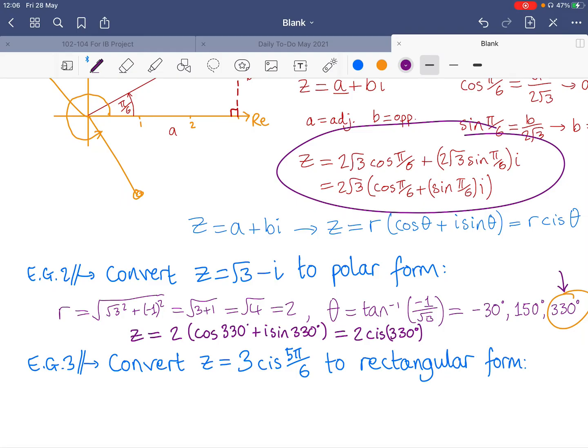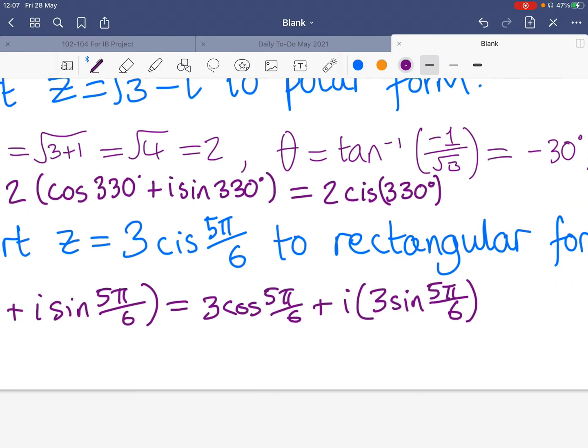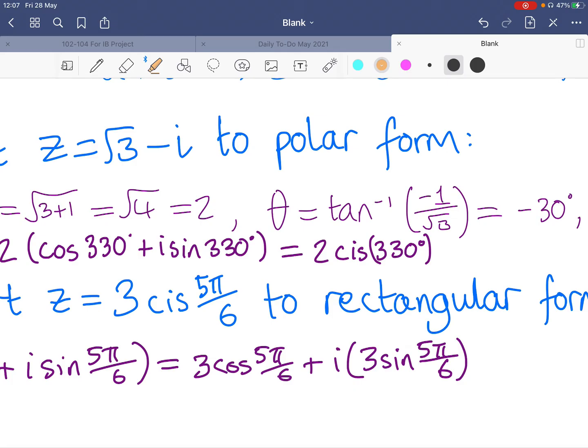So you want to get very used to doing that process there, and especially adjusting for the quadrants is an easy way to slip up. So what about converting back? Well, what do we have here? We have, let's write it out in the long form, 3 times cosine of 5 pi over 6 plus i sine of 5 pi over 6. And in fact, I can even expand these brackets. And so I literally am able to see the real part and imaginary part. Because that's what I want in my rectangular form eventually. I want to know a and b. I want to know a, the real part and b, the imaginary part.